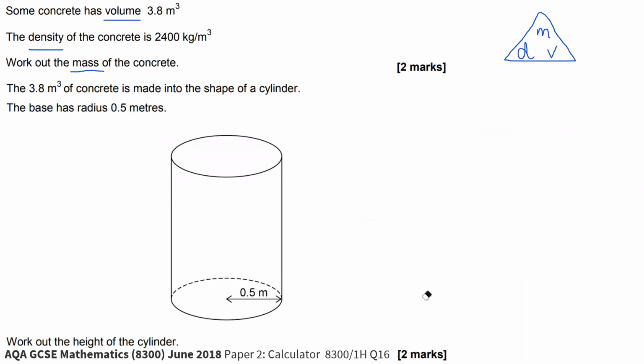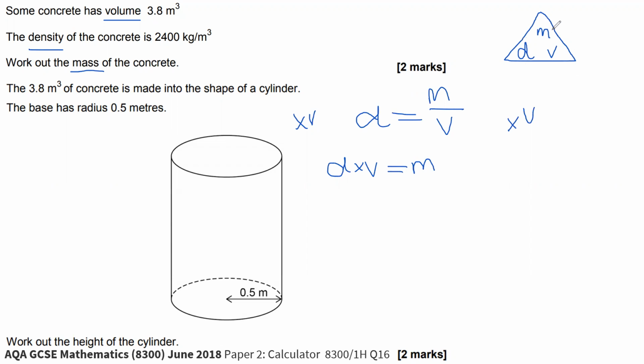So we know from this that we have got density equals mass divided by the volume. But we don't want to know the density. We instead want to know the mass. And so we can rearrange this equation. So as with algebra, we've got mass divided by the volume. So if we times both sides by the volume, we will end up with density times volume equals the mass. And that's obviously what we need to work out.